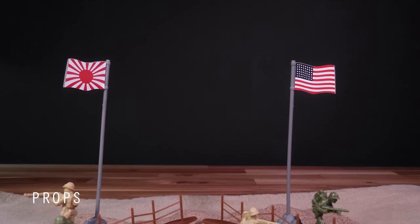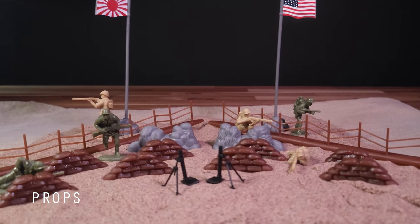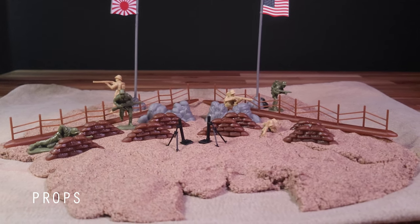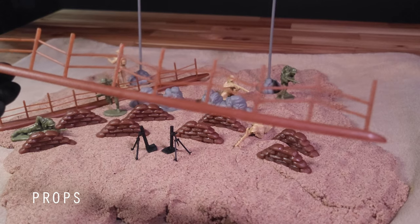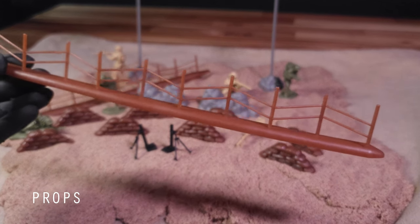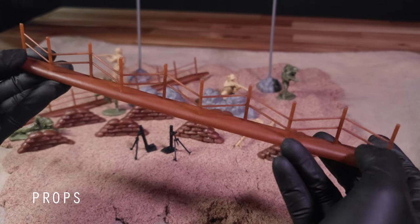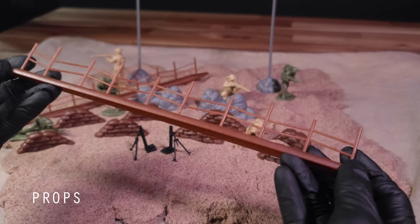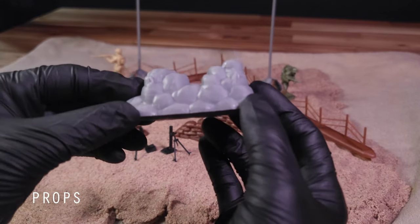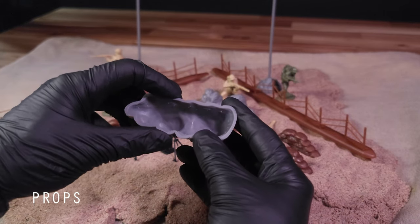We now come to the props. BMC flags always stand high above everyone else. In addition to that, we have two barbed wire fence pieces, two rock formations, eight sandbag emplacements, and two mortars. We begin with the barbed wire fence pieces. Given their length, they can be used to cover wide areas to help delay advancing enemy forces. They're a little bit flexible and maintain their shape. The rocks feature detailing on all sides and provide a decent amount of cover for your kneeling units, but they're probably best suited for your prone units.